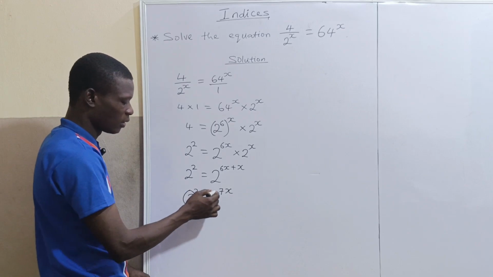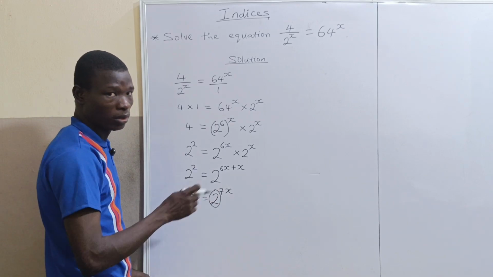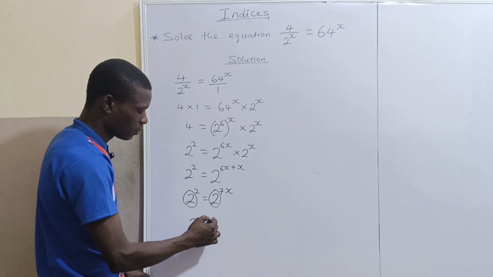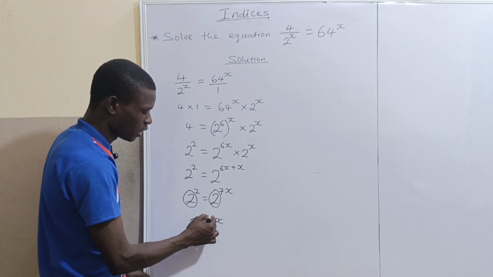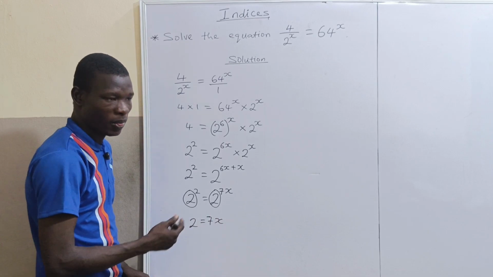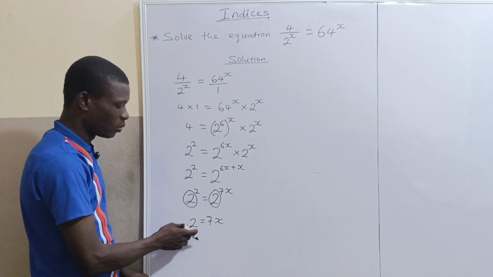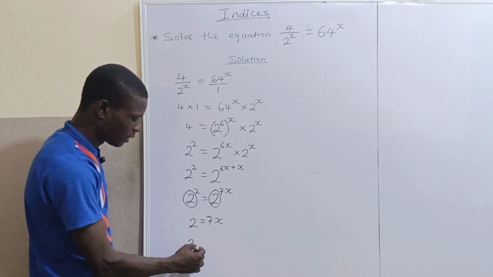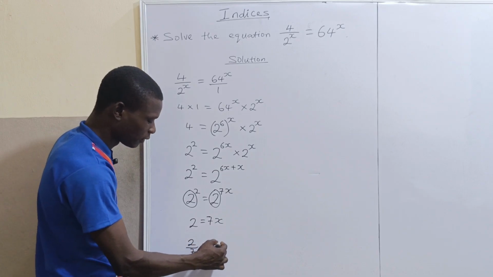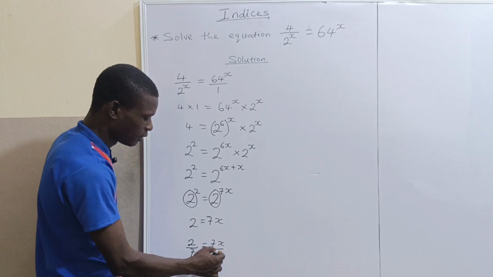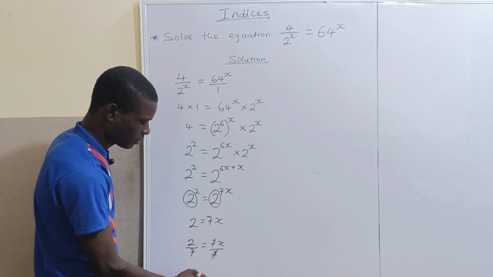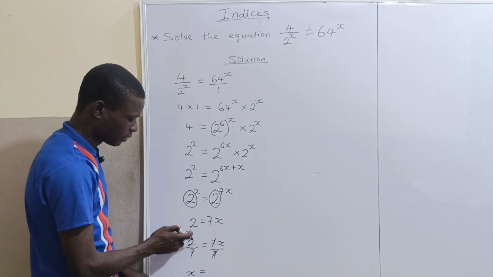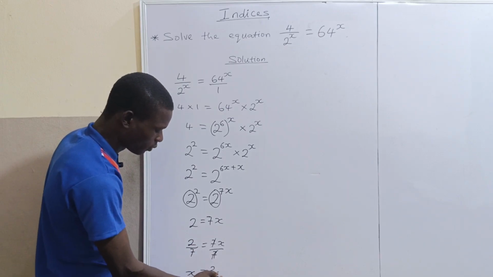Now, the two bases are one and same, and we have just one on each side of the equal sign. So we can take them out. So we have 2 equals 7x. And of course, to make x the subject, which is the value of the variable that we are looking for, we divide both sides by 7 because the coefficient of x is 7. So we have 2 divided by 7 equals 7x divided by 7. This 7 takes out the 7. You'll be left with x only on this side of the equation, and the equal sign still equals 2 over 7.